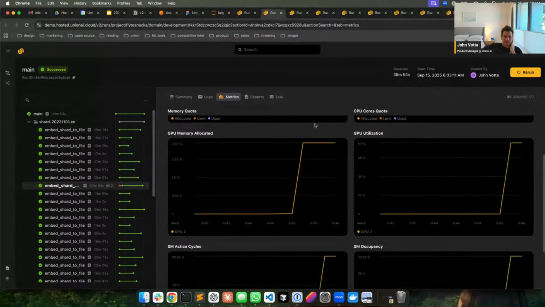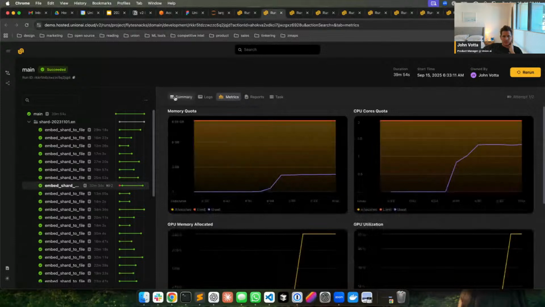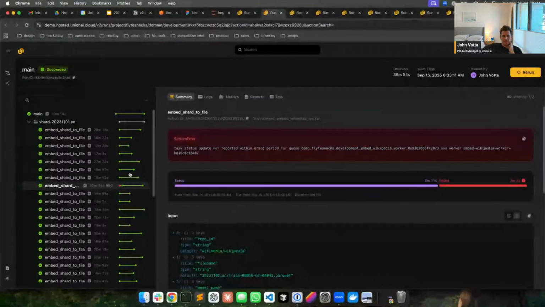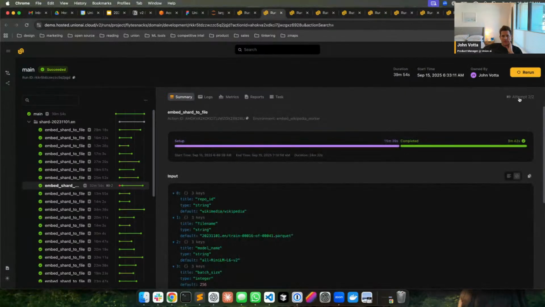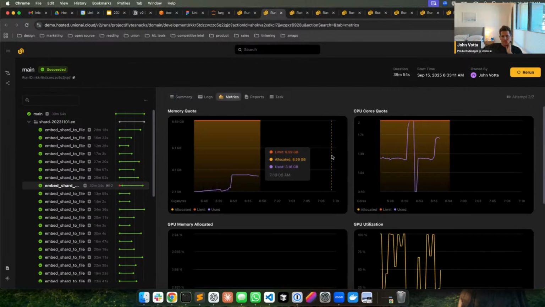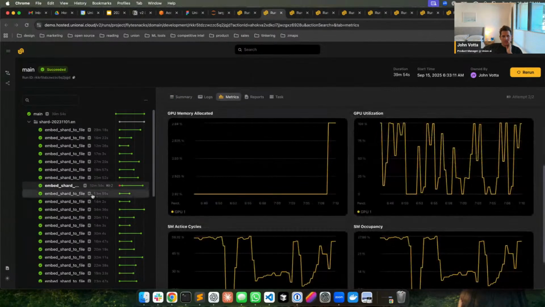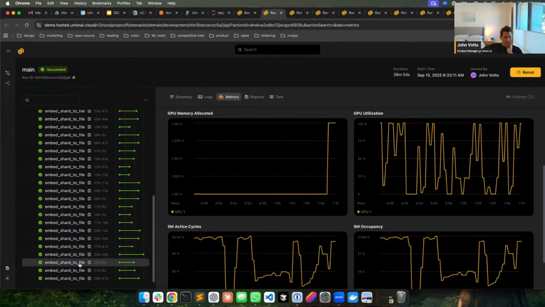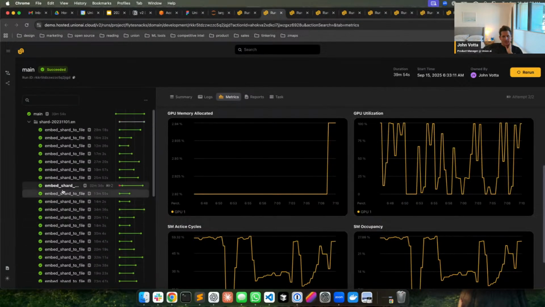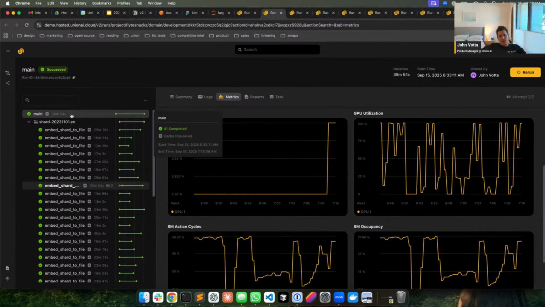So this particular action failed due to some system issue, the pod died or something. No worries, it will automatically recover, and you'll be able to see through the attempt picker how it went after it recovered. We'll preserve the metrics for both, and you can go through and look at all the metrics from every one of these.